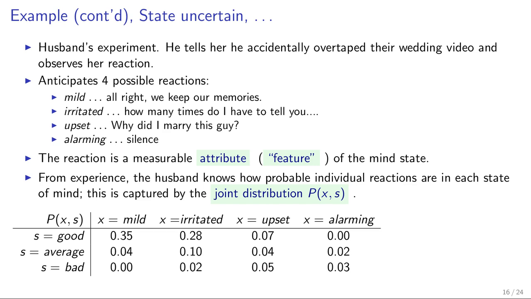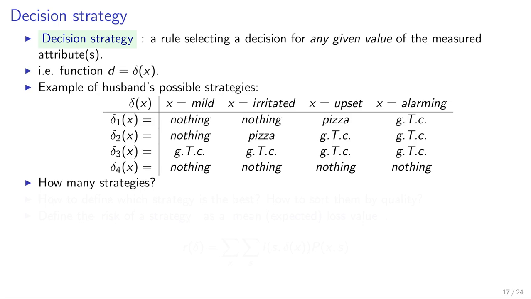Just for you to be able to link it to the rest of the course. We had this in MDPs. We had a reward or penalty, which was a function of... let's do it at the next slide, because it will allow you to better link it together. So the decision strategy is a rule selecting a decision for any given value of the measured attribute. It's a bit like the policy. You're choosing the action. The action or decision is the same. Now, here it's a function of the features. Before it was directly a function of the state. We will look at this in a second, but let's first do this.